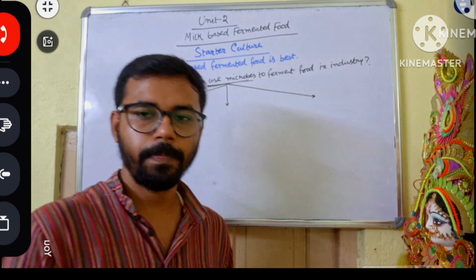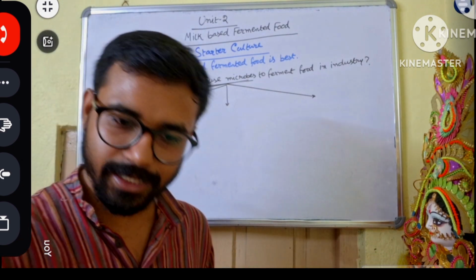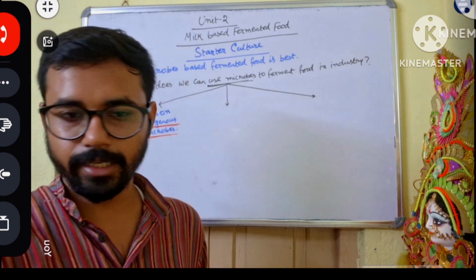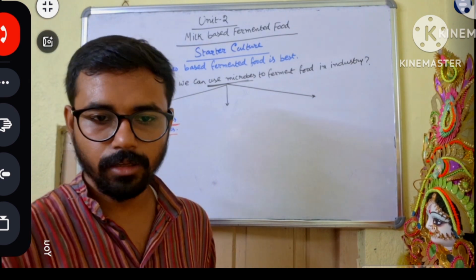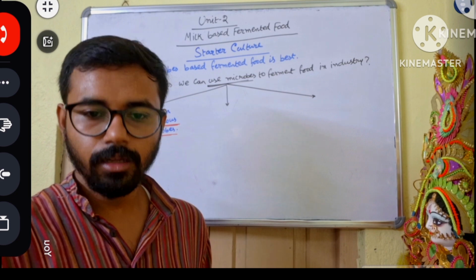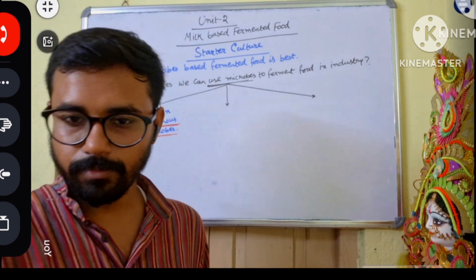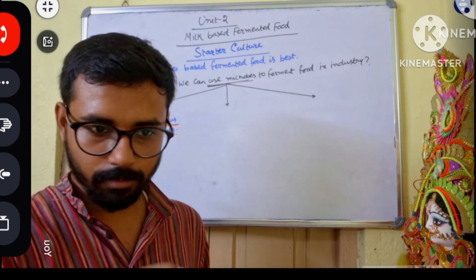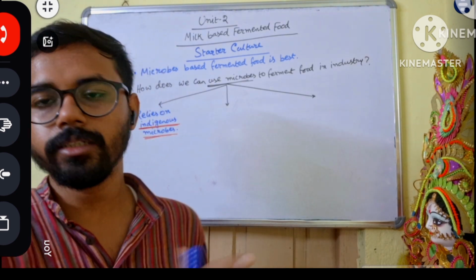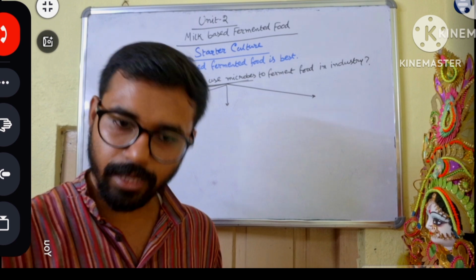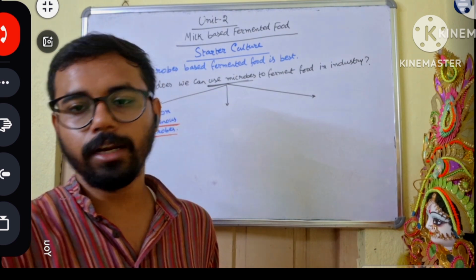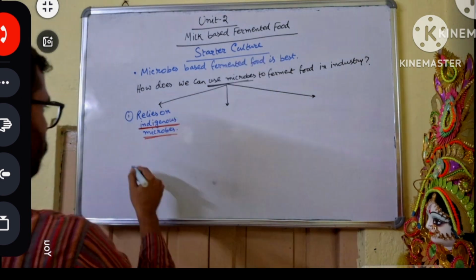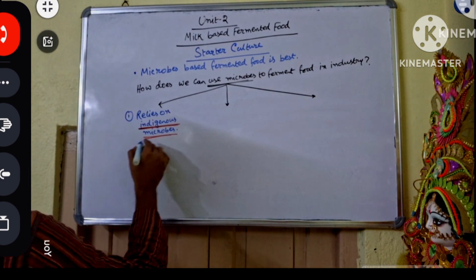Indigenous microbes mean the microbes usually naturally present on the raw product. Milk contains a certain amount of bacteria, yeast and mold. It's naturally present. Vegetables contain some bacteria naturally. So these natural organisms found in food products are called indigenous microbes. So we can rely on them, and indigenous microbes can ferment the product. That's the first way to start microbial fermentation.